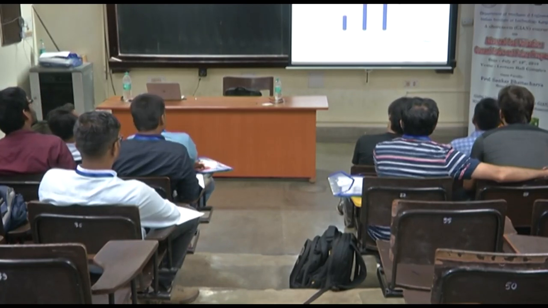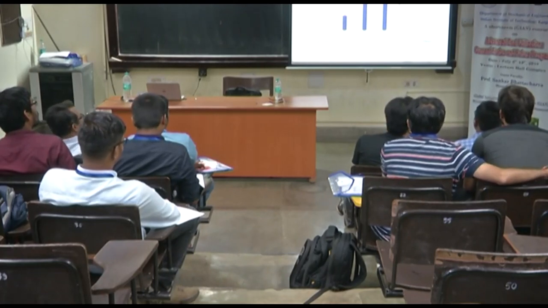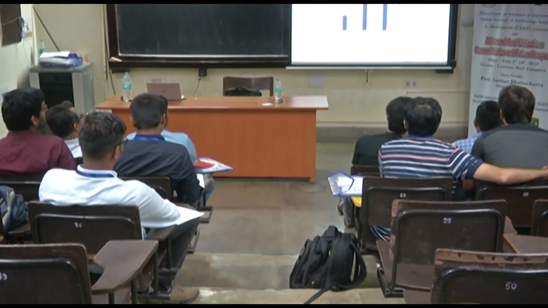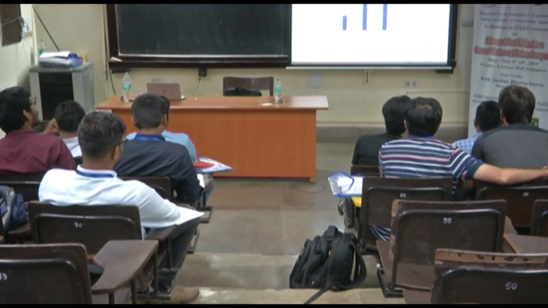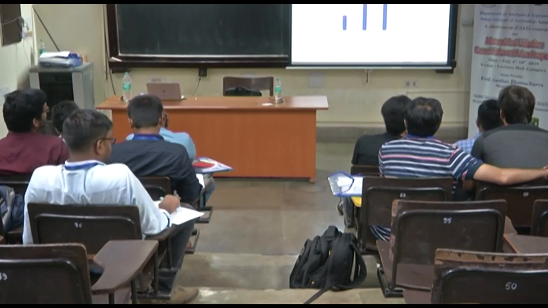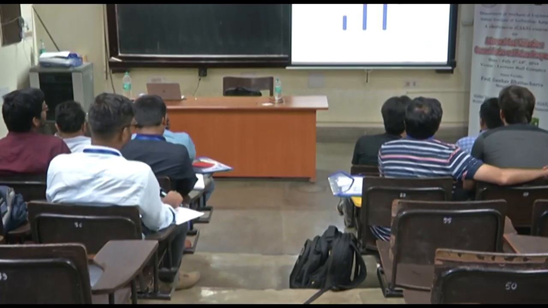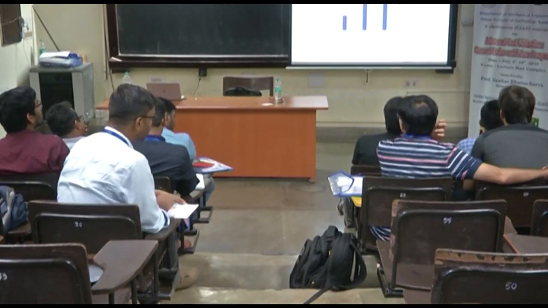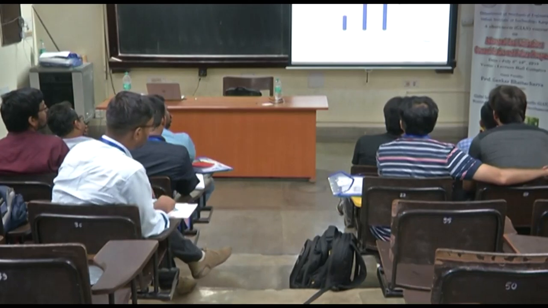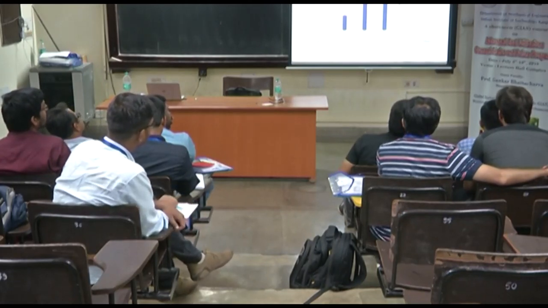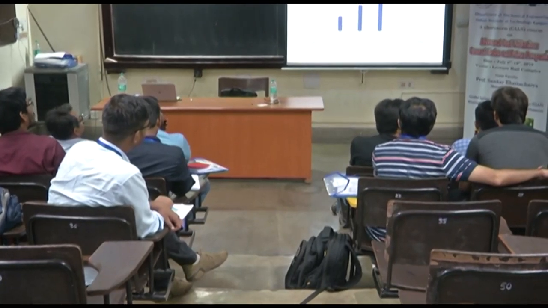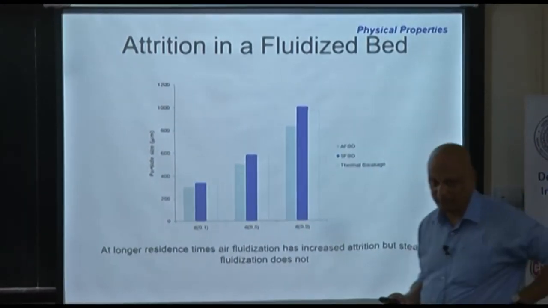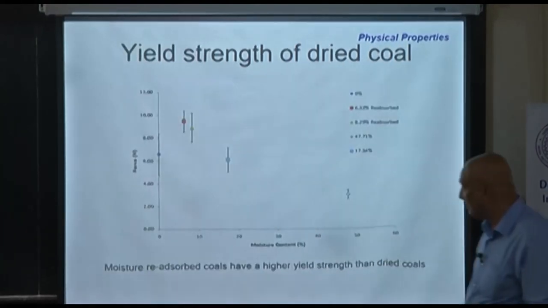And then he looked at inside the dryer. In his case, it was a fluidized bed. Fluidized bed depends on the velocity of the fluidizing medium, whether it is hot air or steam, and therefore that will have an effect of attrition of the dried particles, and he did go into measuring this. And then eventually he came up with a way to model the attrition as well, so that people can say to the engineers that, look, if you are drying it with hot air or with hot steam, this is the sort of attrition-based particle breakage that you can expect to have. So that's the rationale for this sort of information.